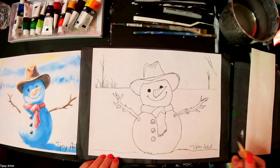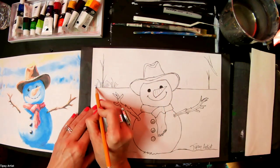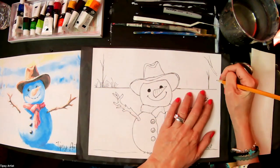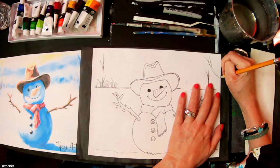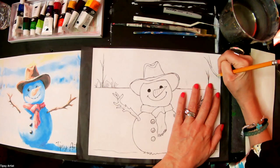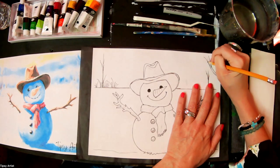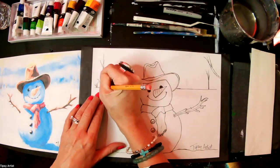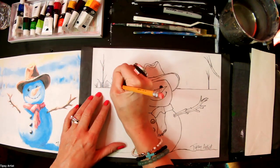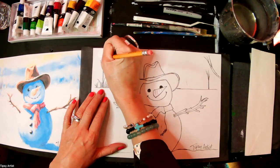With the snow here, we have this little horizon line across the back, and some delicate little winter trees in the background. A little branch that's peeking out from the side. I'll teach you a free-handed move to do these at the end too, because many times this could get covered over a little bit, but it's nice to have the reference. Nice sketch here. Some winter breath and those winter trees.